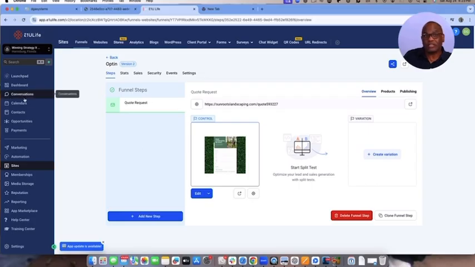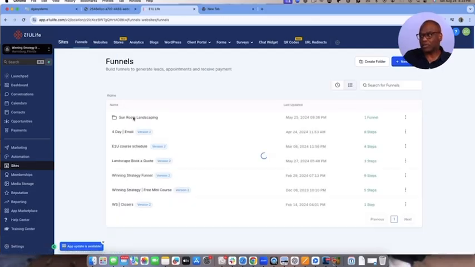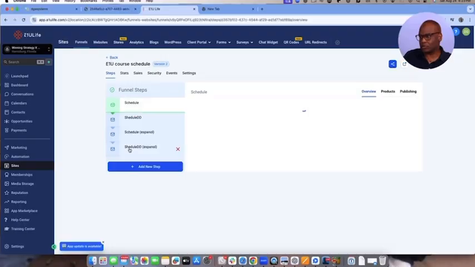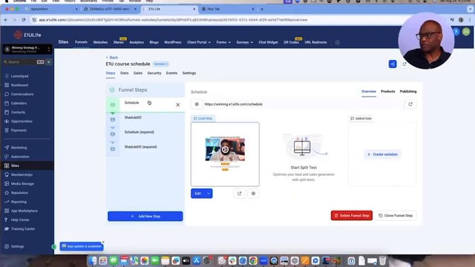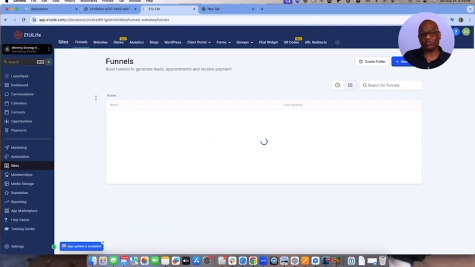But if I was going to look at the funnel steps, it might be the opt-in, the landing page. Then they get a thank you page. They get a whole bunch of different steps. And then they get an upsell and a downsell. That's what happens with funnels. So as I say funnels, they all could have different steps. So let me see if this is one with multiple steps. They can schedule, then they can go to the next step, which is a thank you for scheduling, and then in Spanish or English, it doesn't matter.